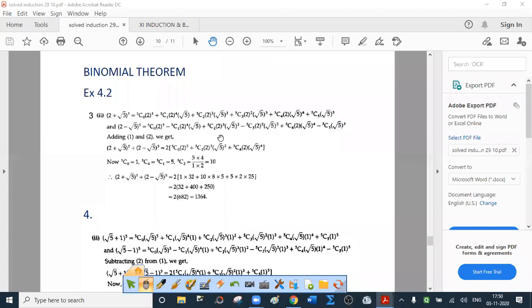Actually, this is for homework, but let us discuss this. Find the value of (2 plus root 5) raised to 5 plus (2 minus root 5) raised to 5. So in this expansion, there are 6 terms. And in the second part also, there are 6 terms. Do not find the values. Why? Because if you add them, then 3 terms get cancelled. So addition is just 2 times this. Now evaluate only this part to get this as the final answer. We have discussed this because in the first part we'll be using the same method.